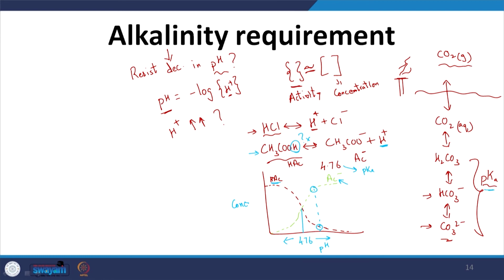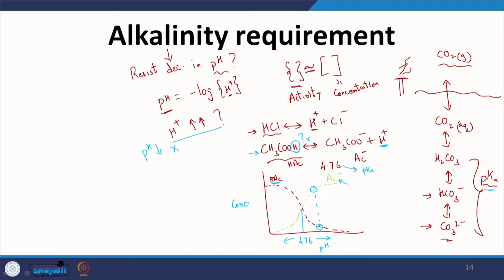So, coming back to where we were. In such a way, different acids or processes can lead to an increase in H+. When H+ increases, obviously pH will decrease. This I do not want. But nature, obviously our friend, always tries to help us out. So, let us see how it does it.